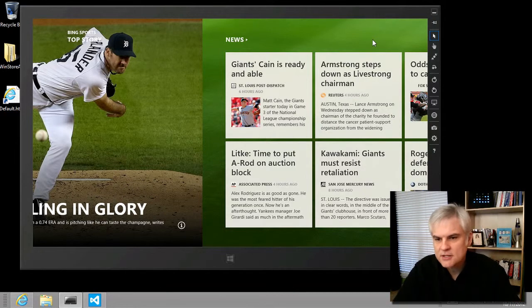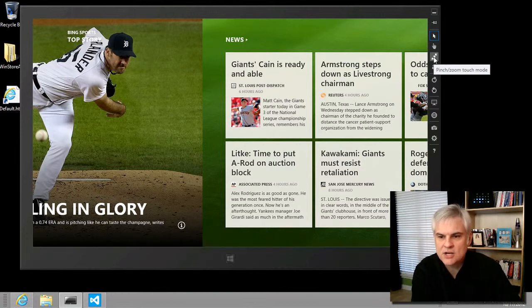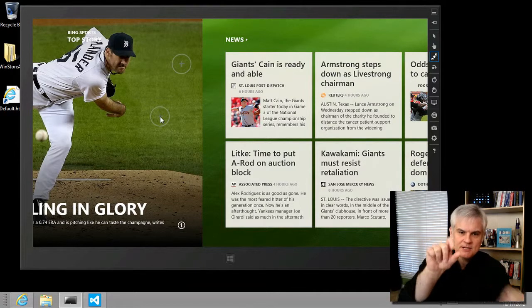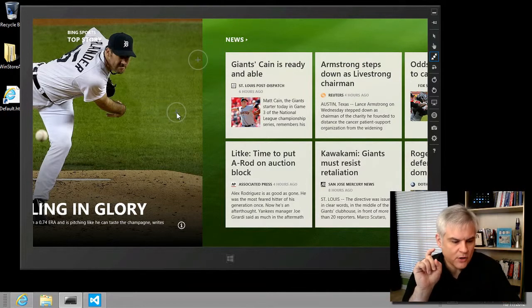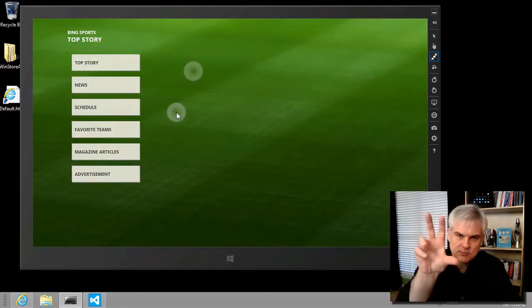Here on the simulator, there's also a neat little device. You can use this little pinch zoom touch mode, and that gives you these two little circles with crosses in the middle. And the idea here is if I were to hold my mouse cursor down, you can see they change to a filled in state, and then I use my mouse wheel to pinch in.